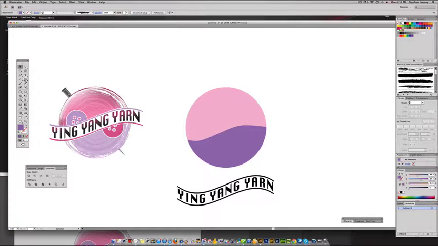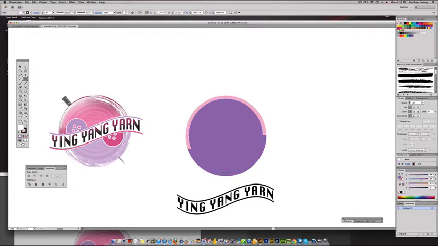The next thing we're going to do is make a swirl around here that's going to make this entire effect. So the first thing I'm going to do is take an ellipse, and we're going to make an ellipse like so. Hold shift while you're doing this. And we're going to give it just a stroke of white, and it has no fill.